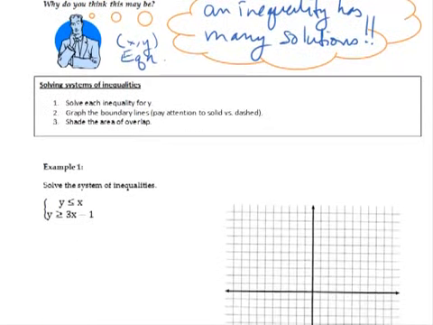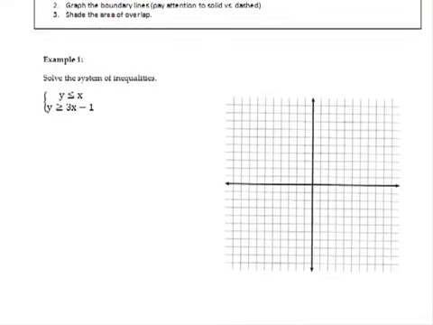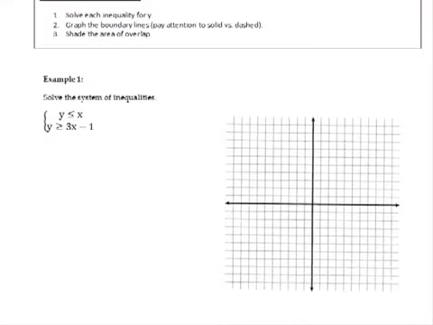All right, when you have a system of inequalities, you've actually already seen a little bit of this before. You want to make sure that you have each inequality already set up with y equals something, which we have here in our first one. Each one has a y equals. We're going to graph the boundary lines for them, and then we're going to see where they overlap. So for our first one here in yellow, y is less than or equal to x. This means we're intersecting at the 0 marker, and we're going up 1 over 1. And this has a solid line because it's equal to.